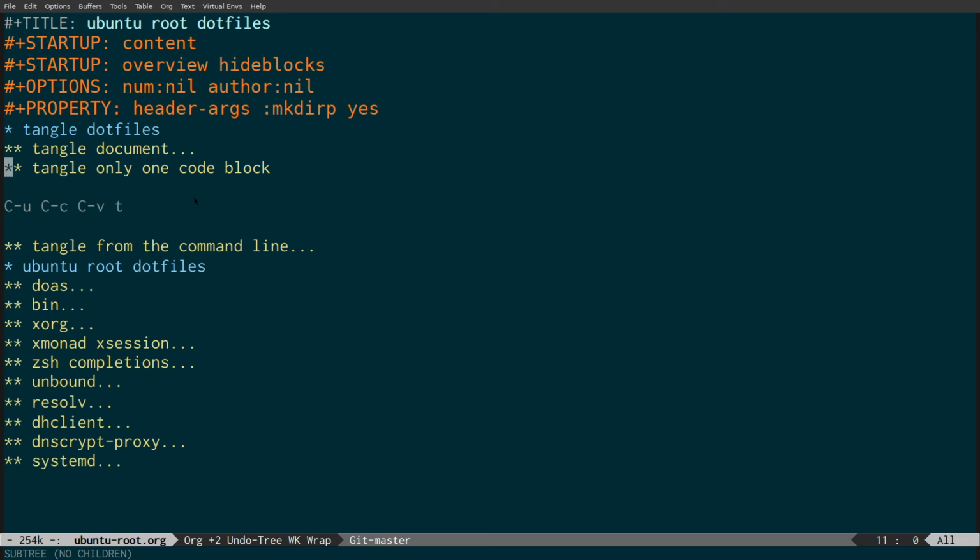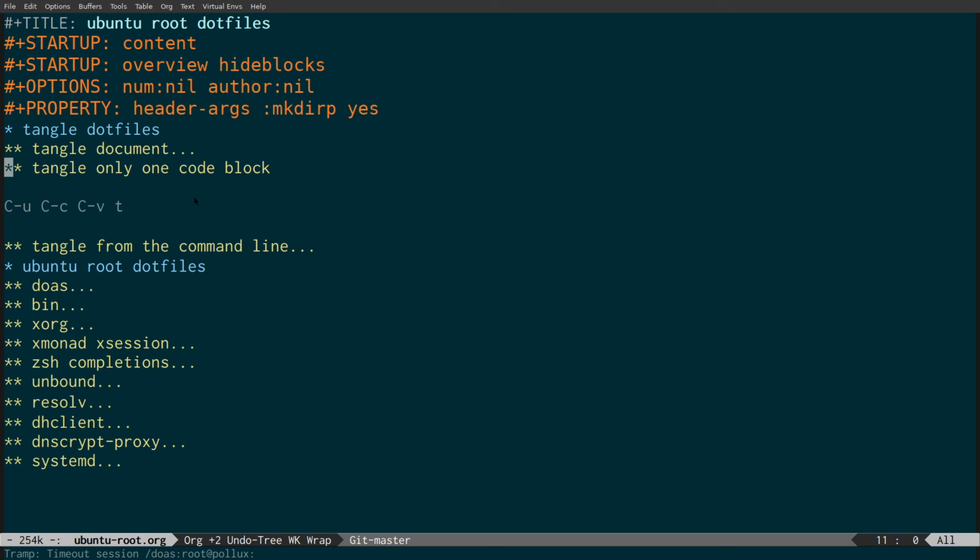And that's basically how I use Emacs to handle all my root configuration files, and why you might want to have a look at it. If you want to be able to deploy stuff with a single keyboard shortcut, instead of spending half an hour or an hour copying stuff across manually and setting the permissions.